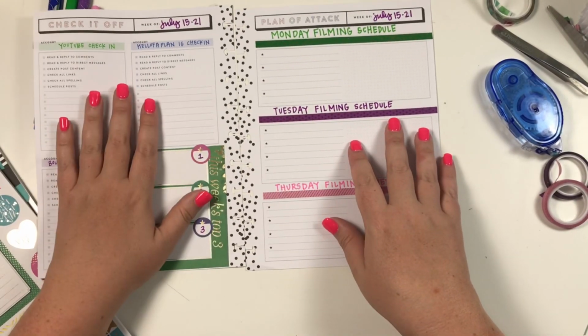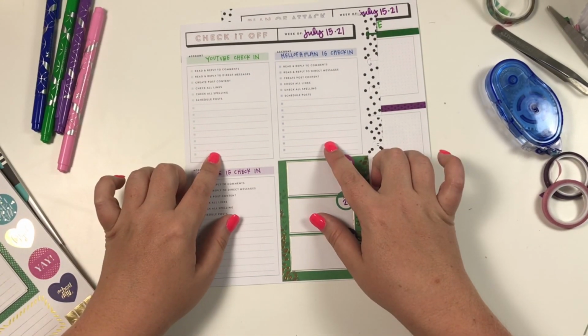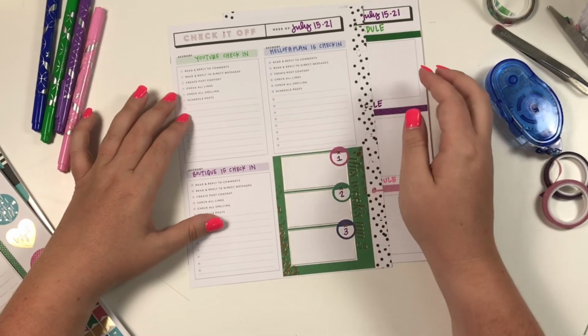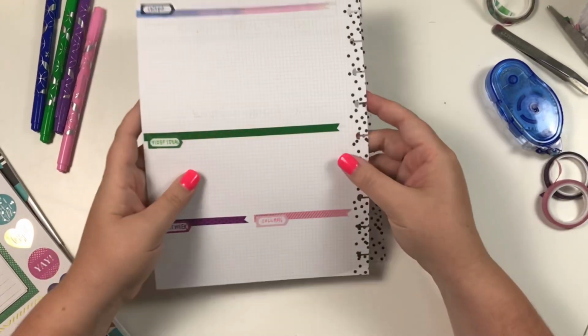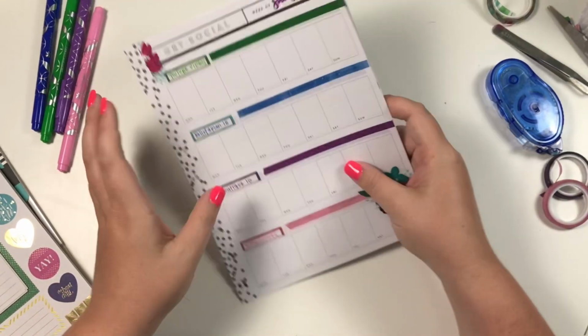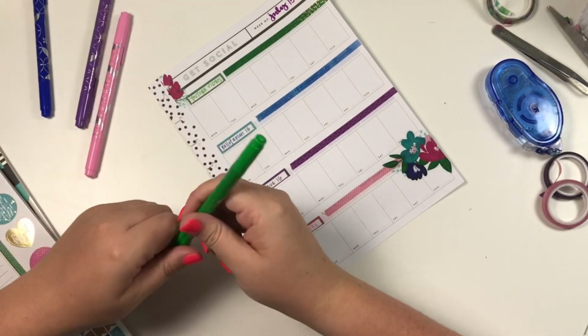I'm going to try this for checking in, which I think will actually be really good for me because I need to be better about some of these things. So I'm excited about this. I need to figure out what else needs to go in these checklists and what my top 3 goals are. This will be my filming schedule, and then this will be kind of a catch-all brainstorming. And then here, what I'm going to do is my YouTube videos.